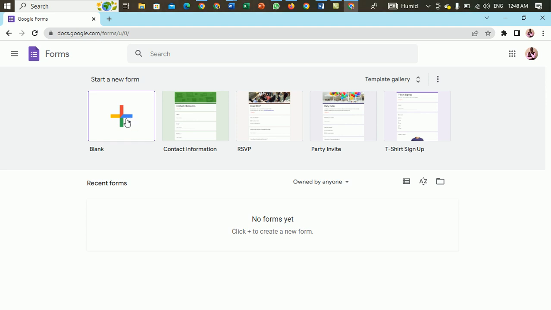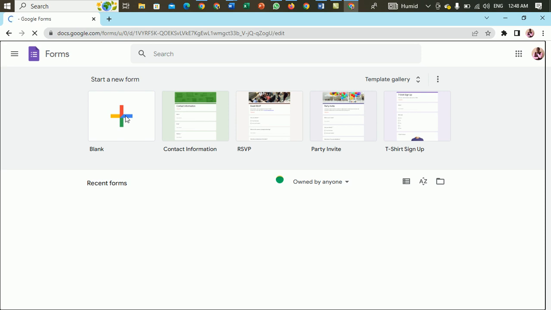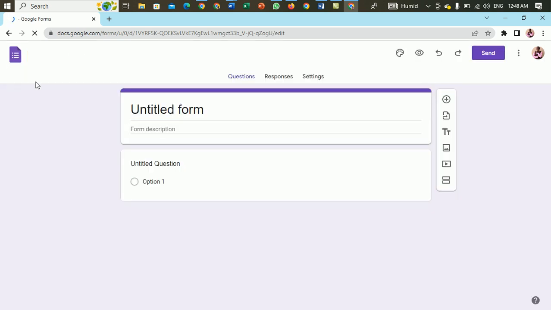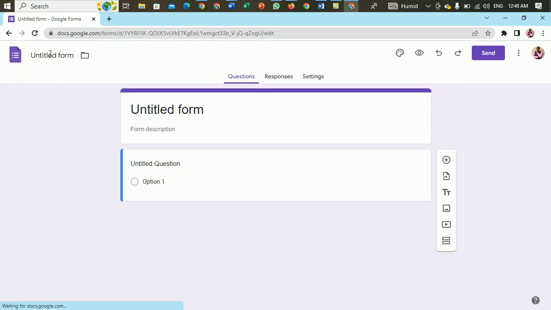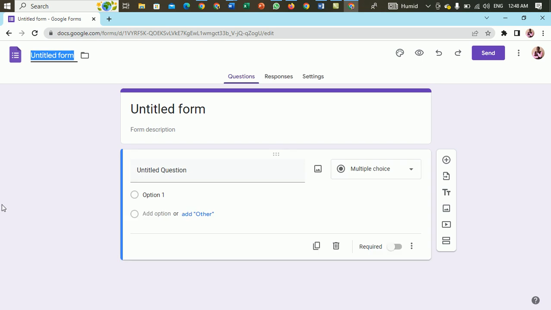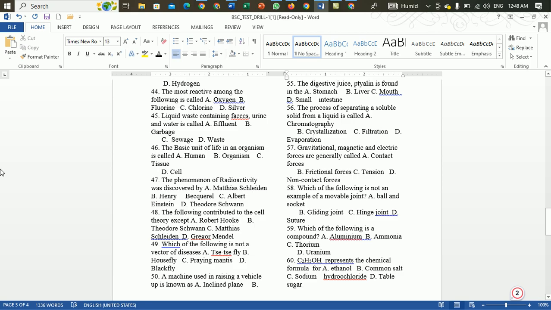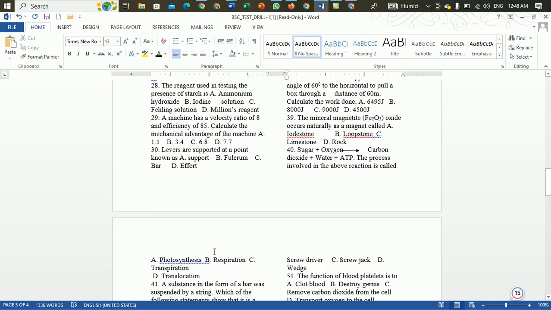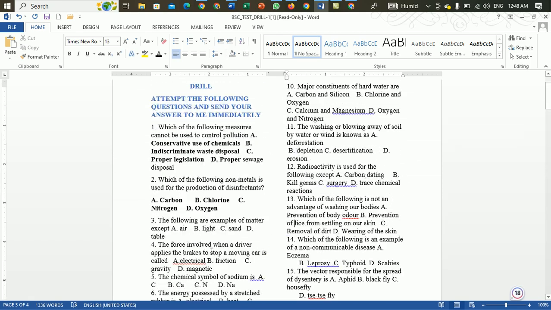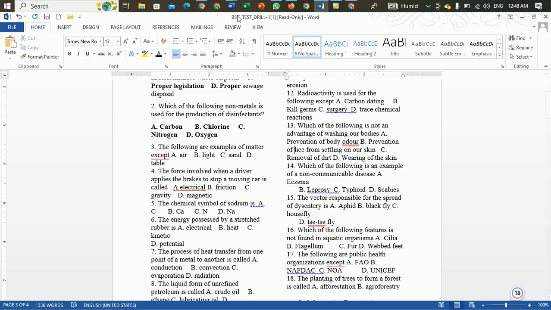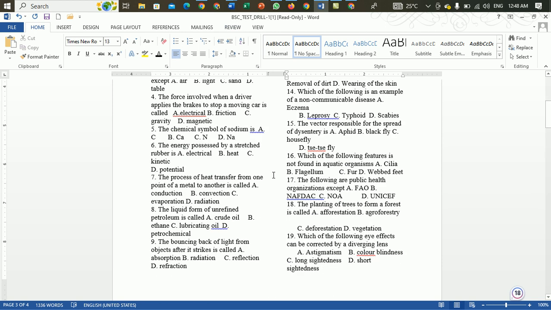Now let's go. You click on this blank, this plus sign. Having clicked on it, create your title. This is the title of the form. Now looking at the subject, let's check up with the subject I have here. The subject I have here is basic science. If you see BSc from here, that's basic science.